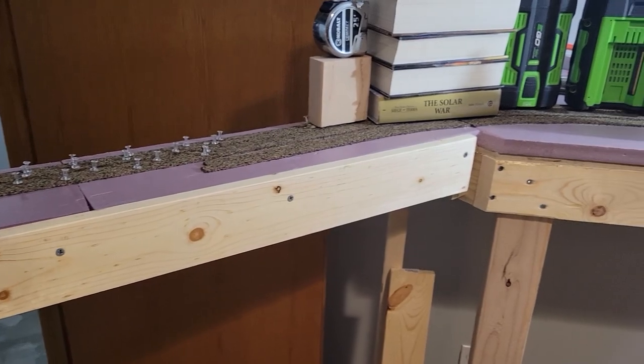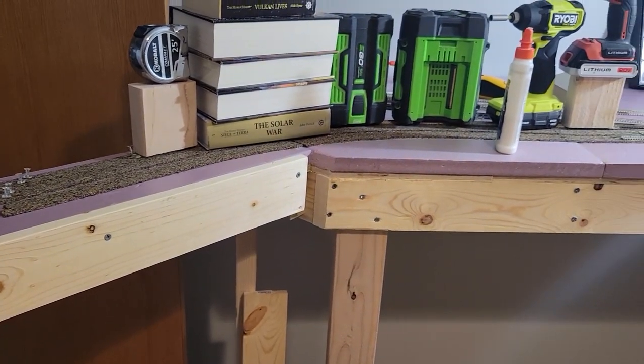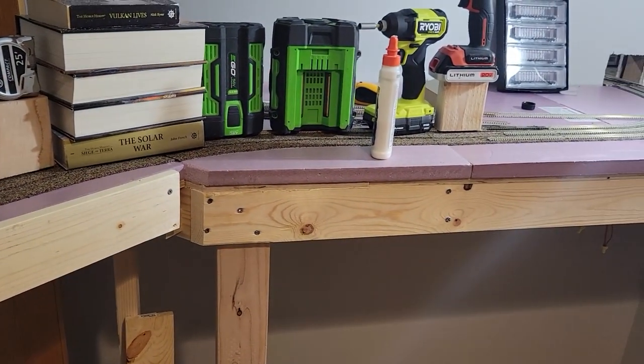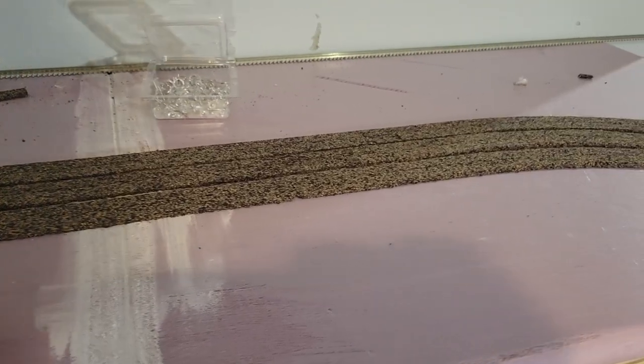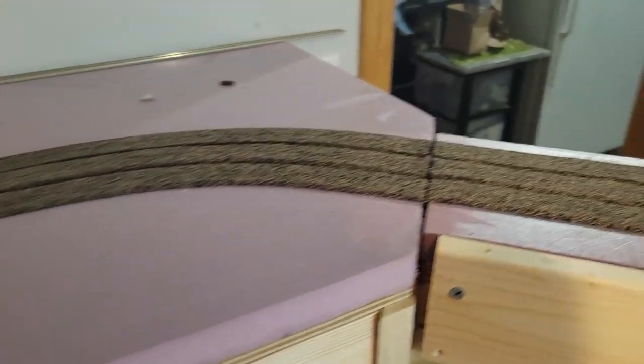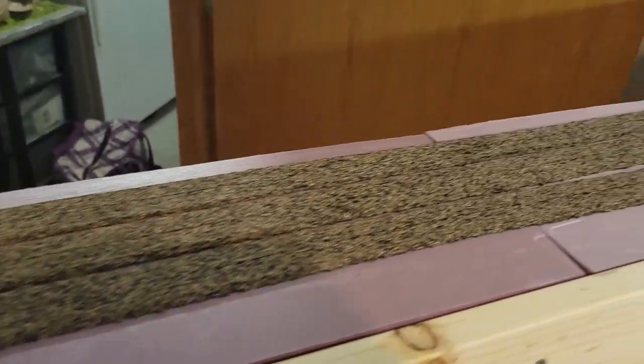You can see I've got the first piece of flex track down, and I'm putting a lot of weight on to make sure that it gets exactly to where I need it to be. And then I kept laying the flex track all the way through to the other side.